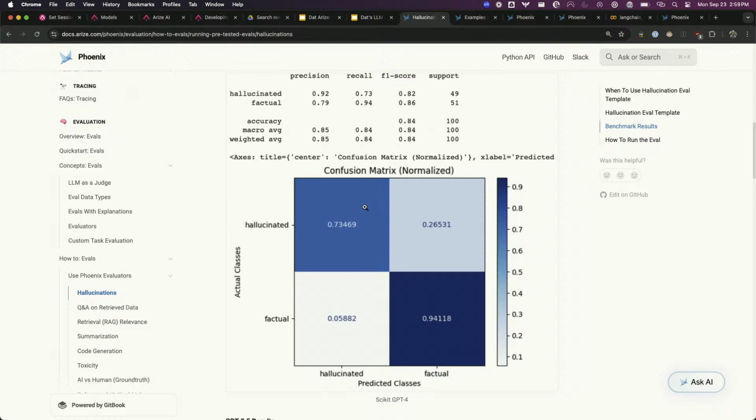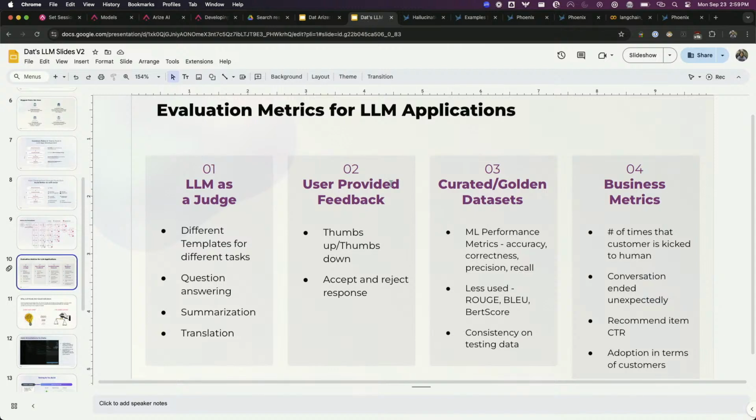So if you know what the correct answer is and you have an LLM as a judge, the reason why people do it is because curated data sets are about quality and coverage. They're not generally scalable because a human has to do it. But the cool thing about LLM as a judge is that it does scale. It scales into data you don't have to label yourself. It's a little pro tip there.